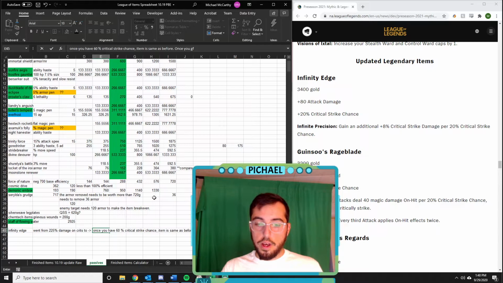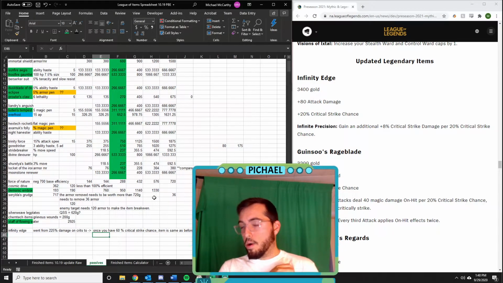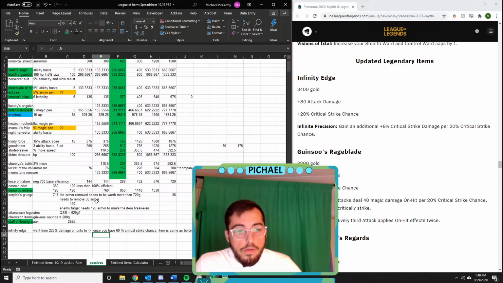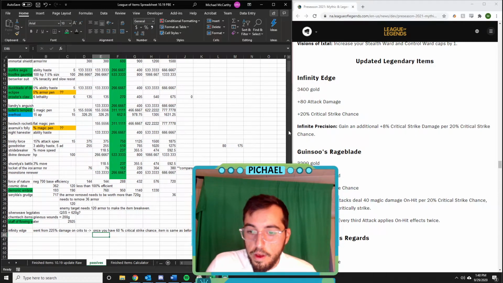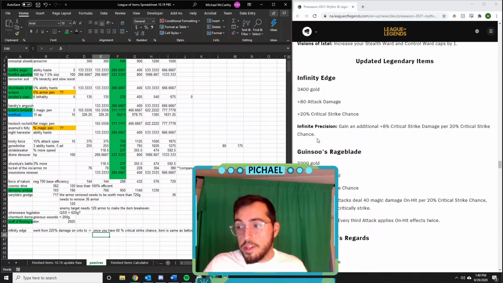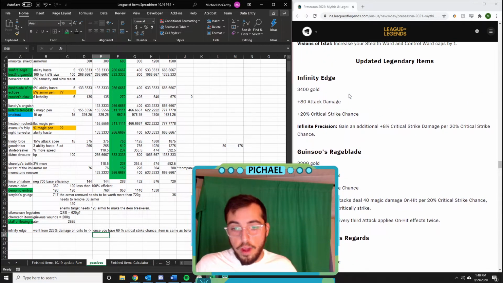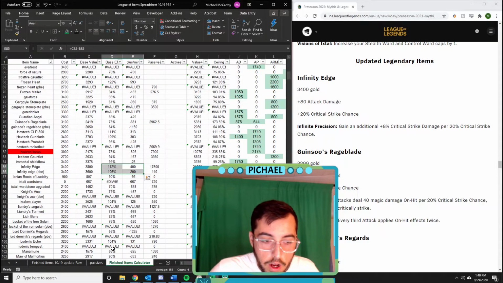Once you get 80%, it's better. I think that's how I would look at it personally. And who knows? Maybe it's easier to get critical strike chance. I haven't thought about it. Maybe I've seen an item that should already imply that, but I haven't thought about it yet.